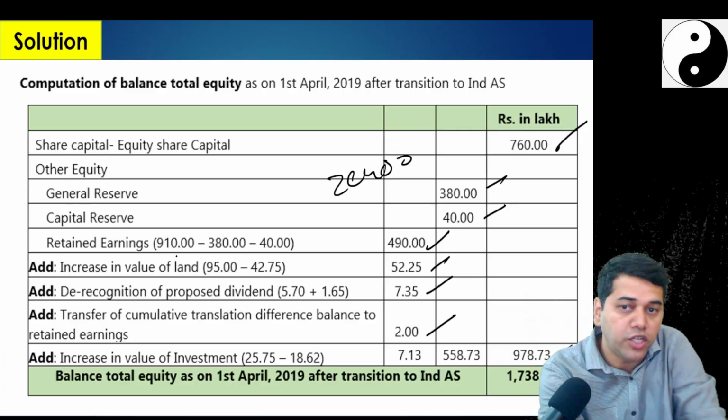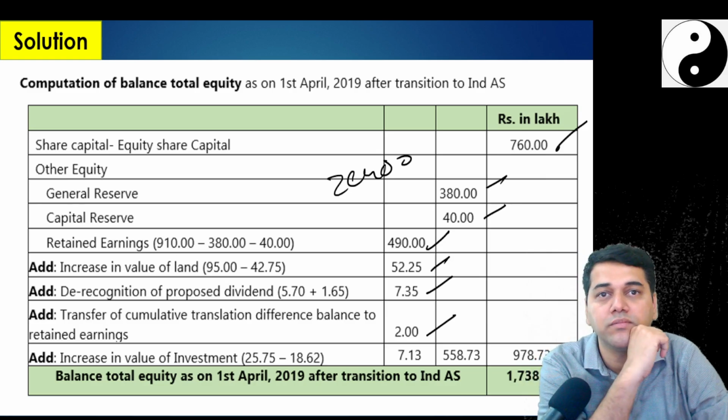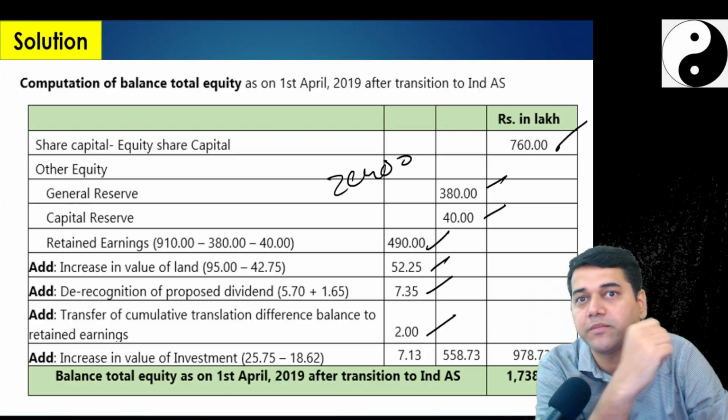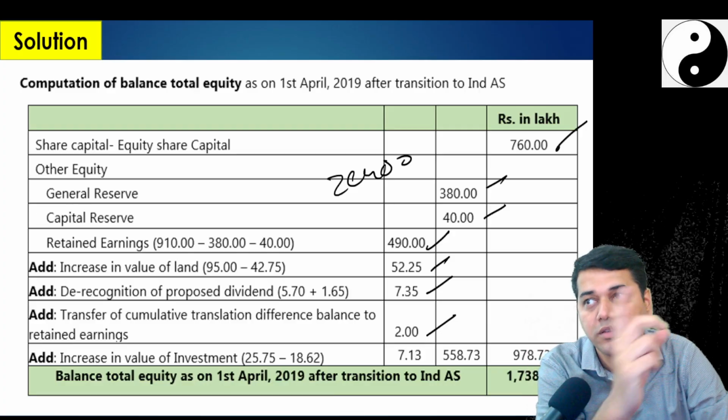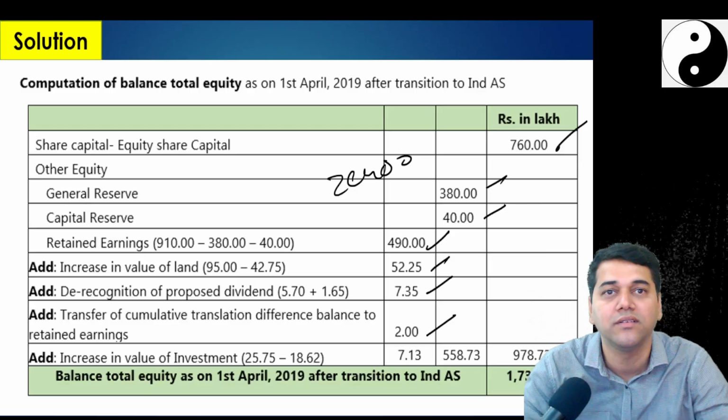If you want to continue with this FCTR reserve, under FCTR reserve it is an OCI item accumulated in equity. And the day you dispose that foreign operation, it is a subject matter of recycling. Be careful, one day it is going to hit your P&L account. Credit means you are happy, debit is no.